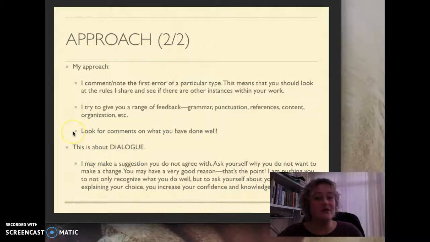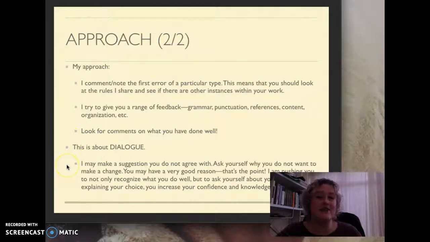And also look for comments about what you're doing right because I do want to comment on that. I do want to point out where you're doing really well, because I want you to see that you do have this, that of course there are things you can increase in. I still look at my writing that way. There are plenty of things I can increase in and keep growing in. But there are also things that over time I figured out and that I do well. So I want to share that same idea with you, that there are things you do know, things that you are quite good at. So look for those comments. Don't look at it and say, oh, there are so many comments. They must all be bad. No, they're not. So read all of them.